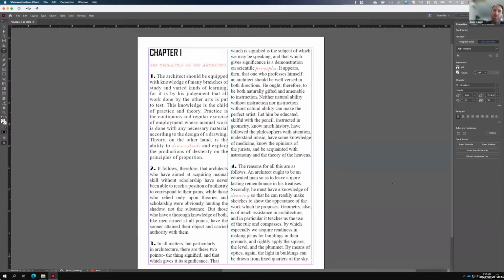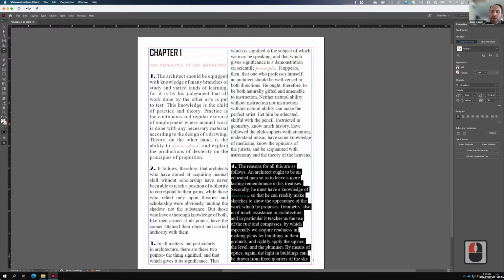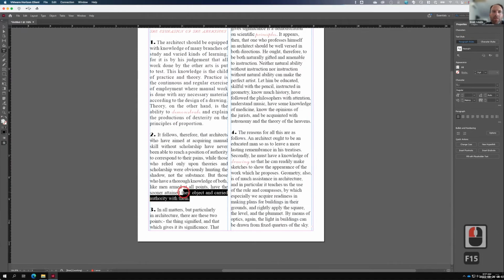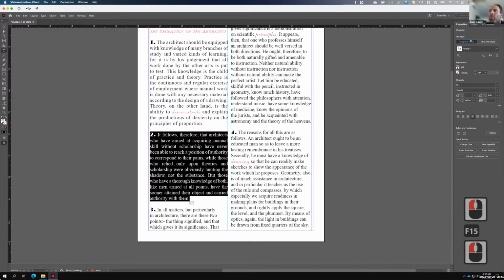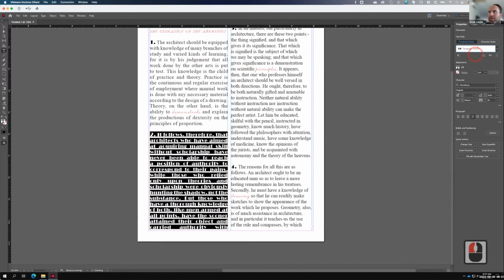So just like we have our character styles, we also have something called a paragraph style. So the paragraph style is kind of like the character styles, but this time it refers to the whole paragraph. So if we were going to take, let me take this paragraph 2 here, and we wanted to create a paragraph style for this, let's rename it. Let's call this body paragraph.